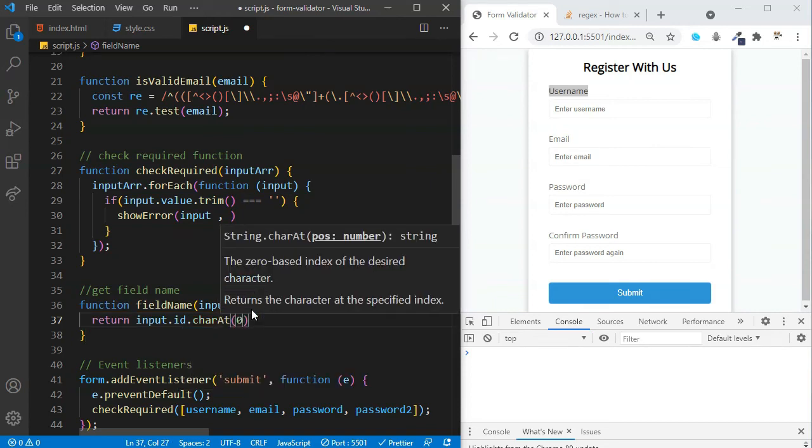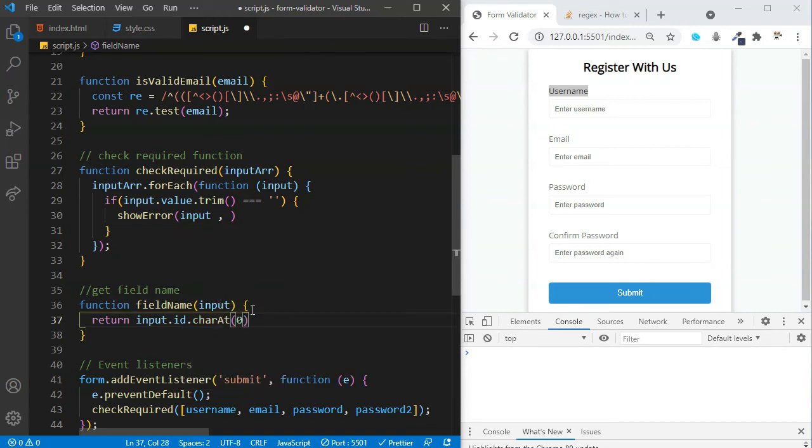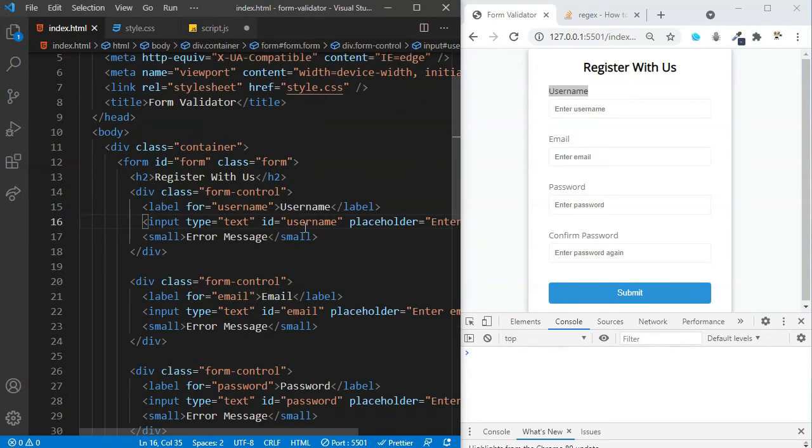You will know what we are doing here: we are grabbing the first character. As you can see inside of the id, we are grabbing this id. The first character is a small letter, right? So we are converting it to an uppercase letter, only the first character of the string.